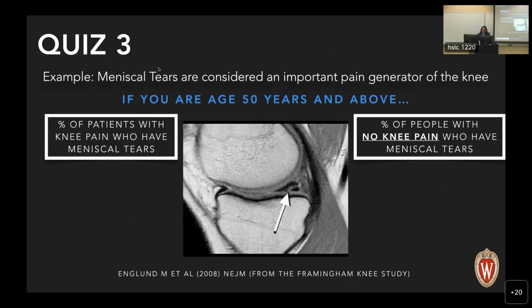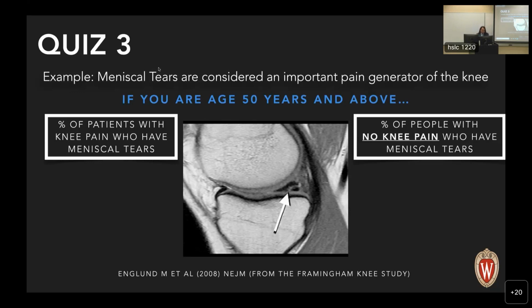So this is an interesting result that was published in the New England Journal of Medicine about a decade ago, which scanned thousands of patients, including those with knee pain and those without knee pain. One of the interesting things they found is that if you're 50 and above, they asked, what are your chances of having a meniscal tear if you have knee pain? A meniscal tear is considered an important pain generator of the knee, right? Almost every orthopedic surgeon is immediately doing a meniscectomy right after they get that report from us saying they have a meniscal tear. And the other big cause of knee pain would be osteoarthritis. Those are probably your 2 biggest drivers of arthroscopic surgery, right?